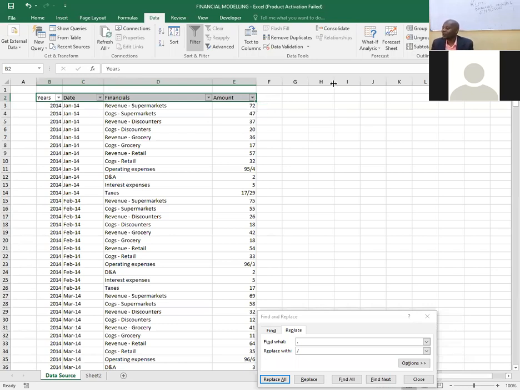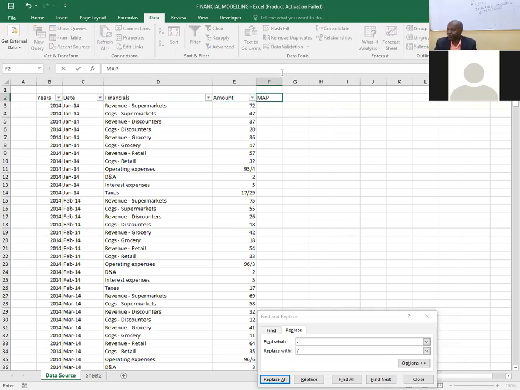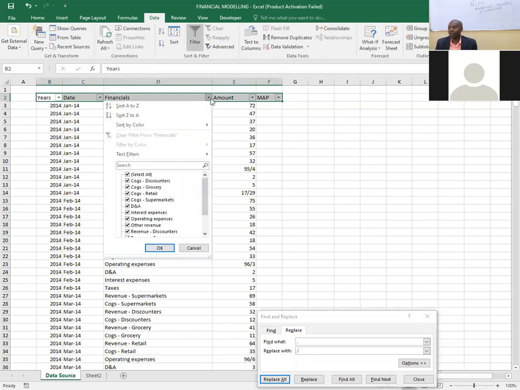Okay, so allow me to go back a little bit. I can see my map. I need that map. I can even put in the capital letters like that. Great. Now, ladies and gentlemen, what I will do, I will come and start with these financials. So you go to this drop-down arrow, financials. You click on this. When you click on this, the first thing that I would want to select is revenue.